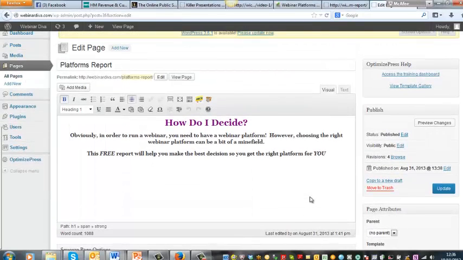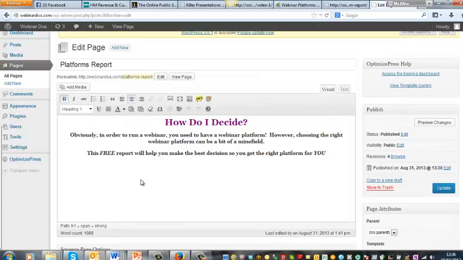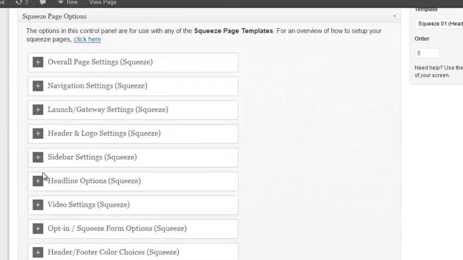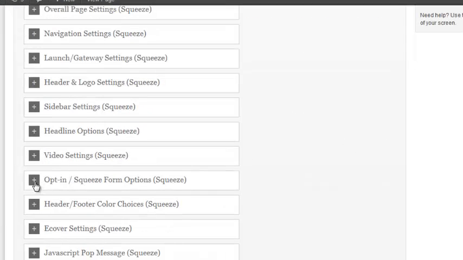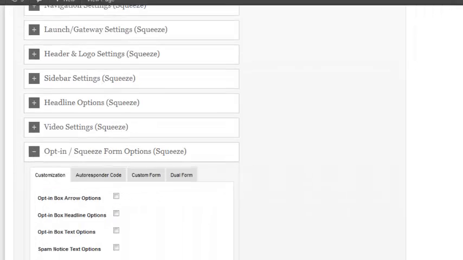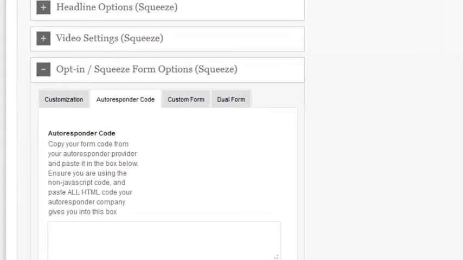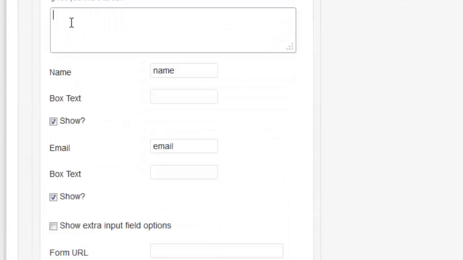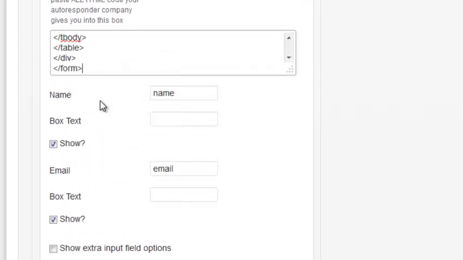To do that I need to come over to my WordPress dashboard and find the page. So this is my platforms report page, and I'm going to scroll down to squeeze page options and opt-in settings. I'm going to open that out and go into autoresponder code. Now that code that I've just grabbed I'm going to paste into this box here.